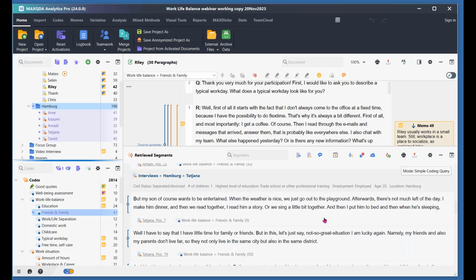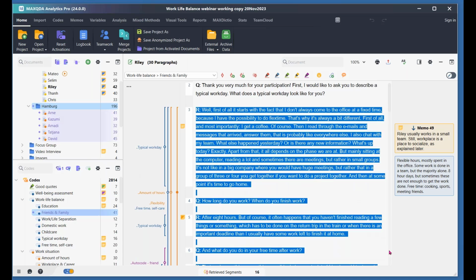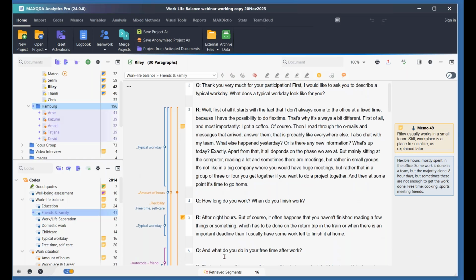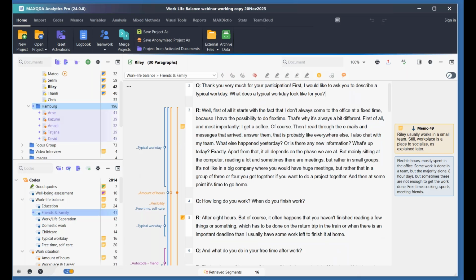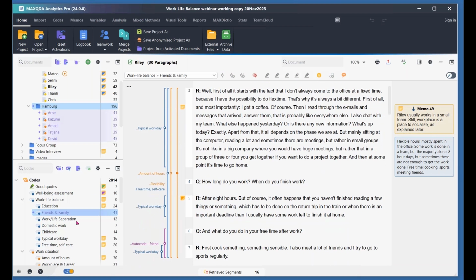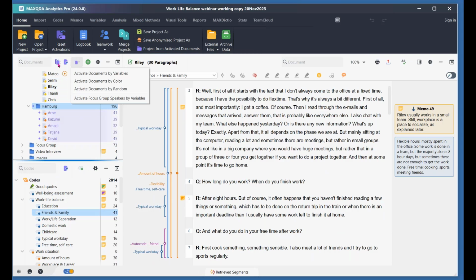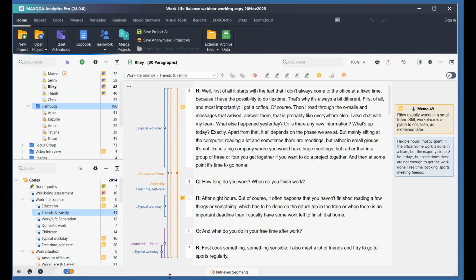So the retrieve segments, you can minimize with a little button here and take it away if you're not actually looking to retrieve stuff. That highlight is bugging me a little bit. The retrieve segments has jumped down to the status bar at the bottom. And it shows me down here, I've got 16 segments currently in the retrieve segments that are not being displayed. If I just click down here, it brings the window back. So I can open and close that as much as I like. Not quite sure why that keeps on coming up with that highlight. I can reset these activations because I don't actually want those at the moment. And now I've got no segments in the retrieve segments.